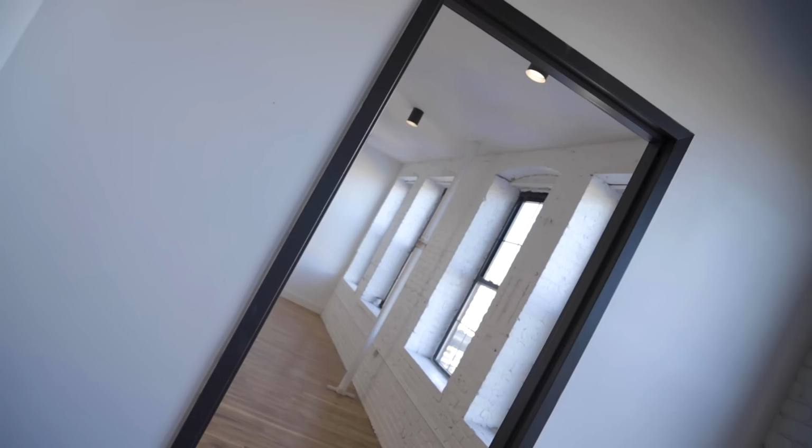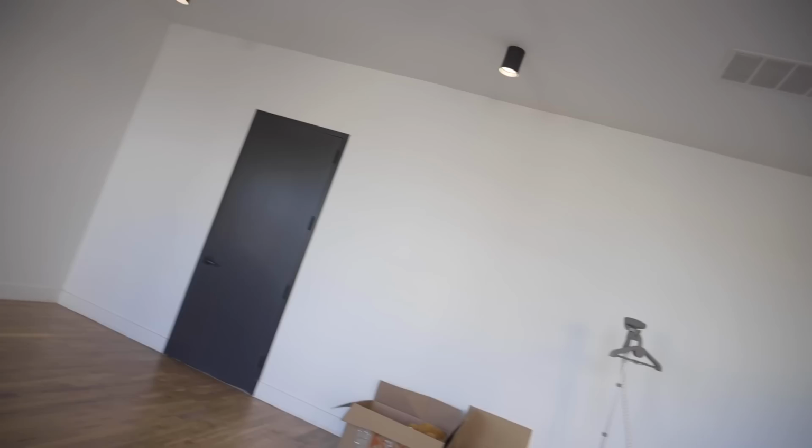Love this room. Again, RFID locked here as well because this is my personal studio. This is where I'm going to record all the videos and stuff that you see all the time for all the companies. On top of all the videos I'm already doing in both English and Spanish, we're also doing videos specifically for pro members. If you're a pro member, on top of getting early access, you get exclusive content. And then we also have affiliate channels. If you become an ambassador for any of our companies, we have videos that I record for you showing you how to be an ambassador and earn money with all of our companies, which is pretty dope.